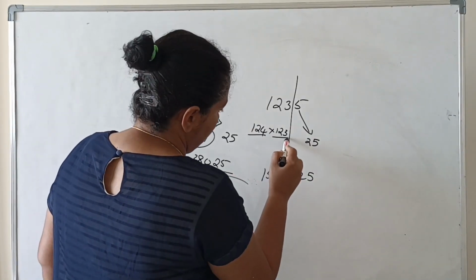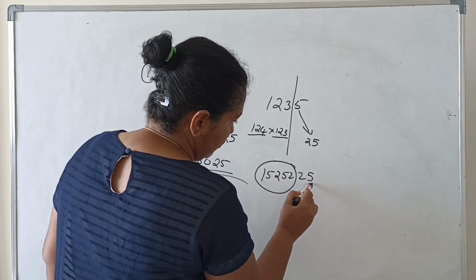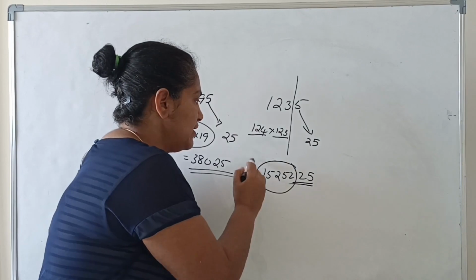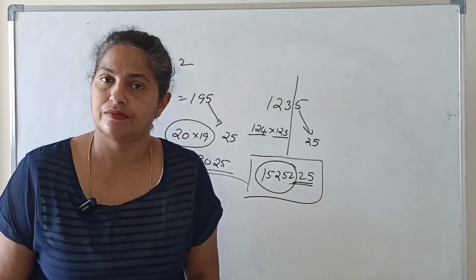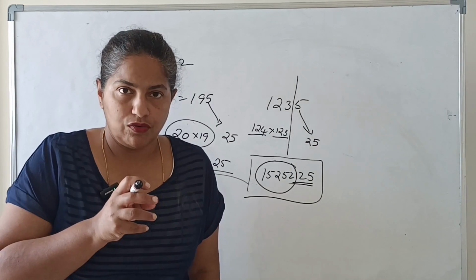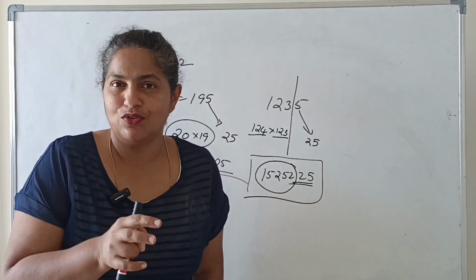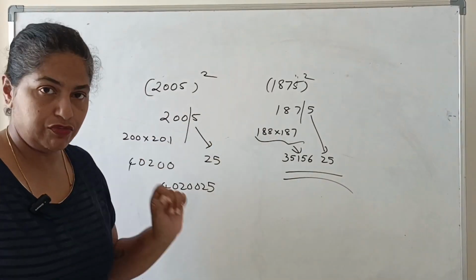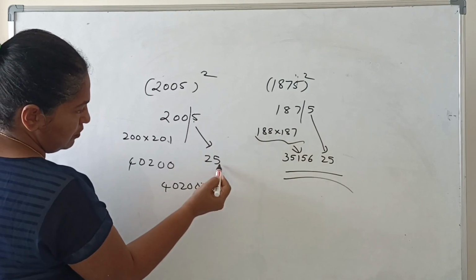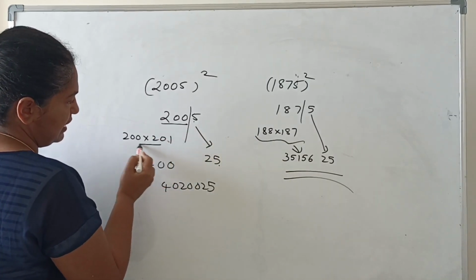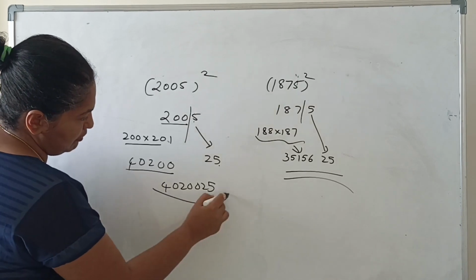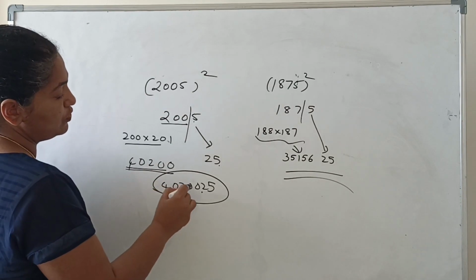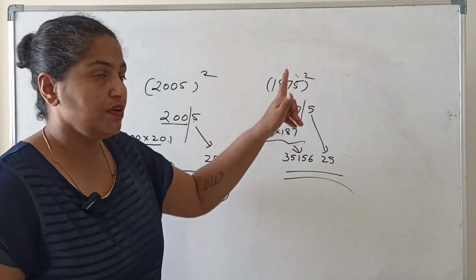So let us find the answer for 124 into 123 and finally figure out the square of this particular number. 124 into 123 is giving me this. I am just writing 25 to the right side of this particular number to get the square of 1235 as this. Clear? So in order to get a better understanding, let us take 2 more numbers. Here I have found the square of 2005. 5 square is 25, 200 I have increased by 1 and multiplying with 200 I will get this. So my final square is this number with 25 written to the right of it: 4020025.